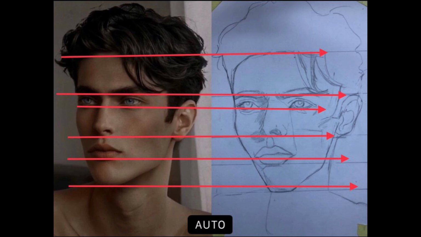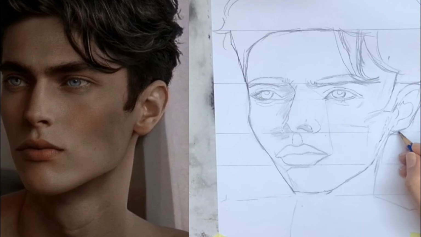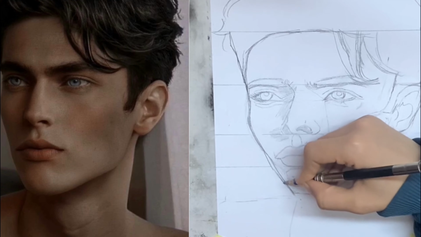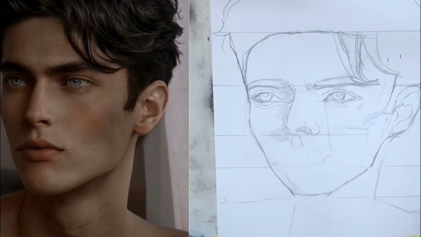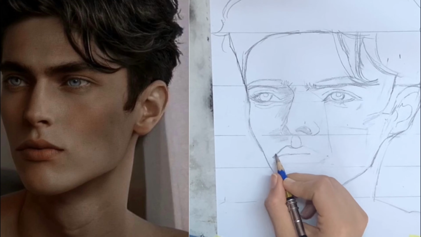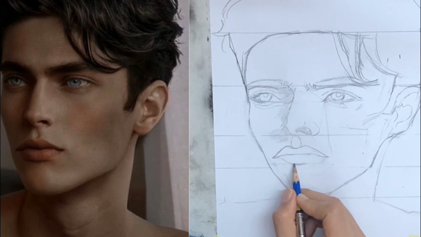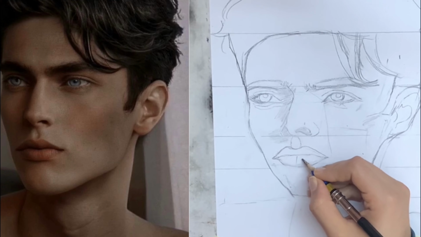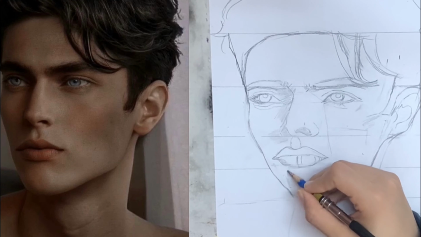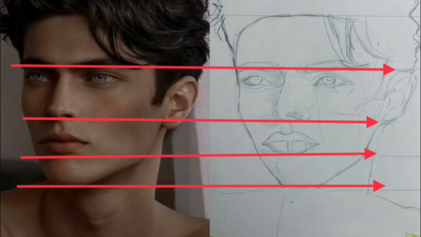This step is important before shading or painting. Now you're ready to paint your drawing.